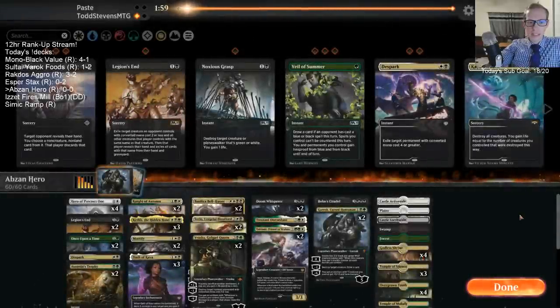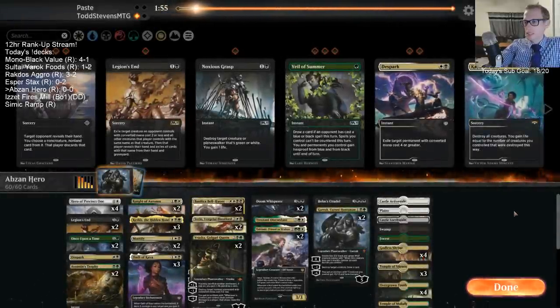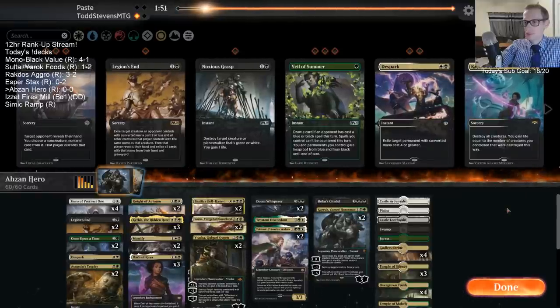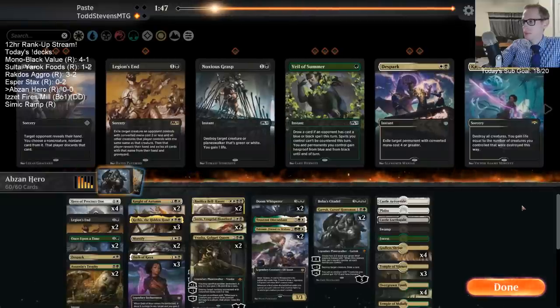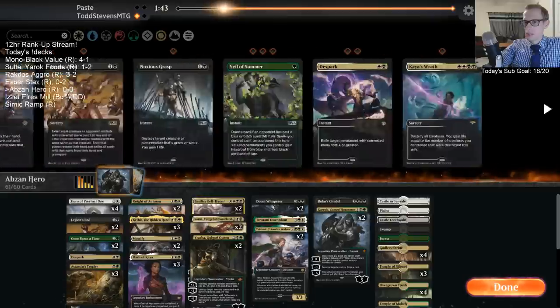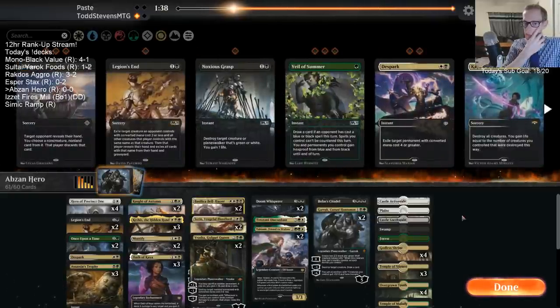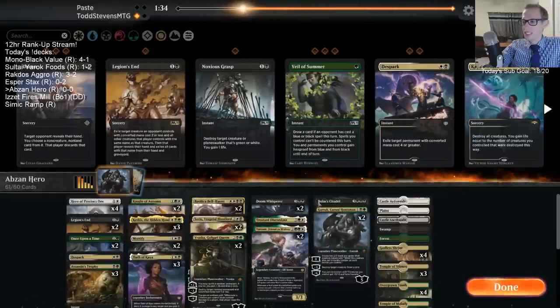All right, Citadel. There we go. Citadel doing its thing. That was pretty awesome. Game didn't necessarily look so good for us for a while. Yep, Soren with Citadel. That's a combo. Getting all your life.